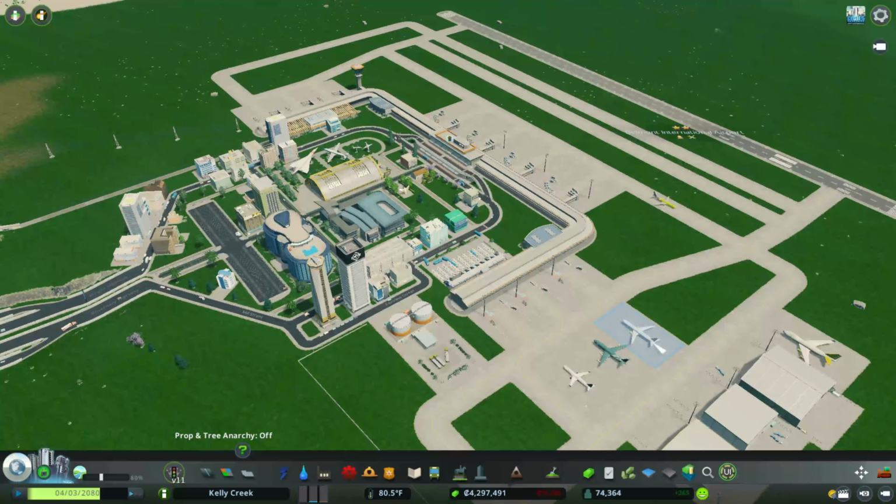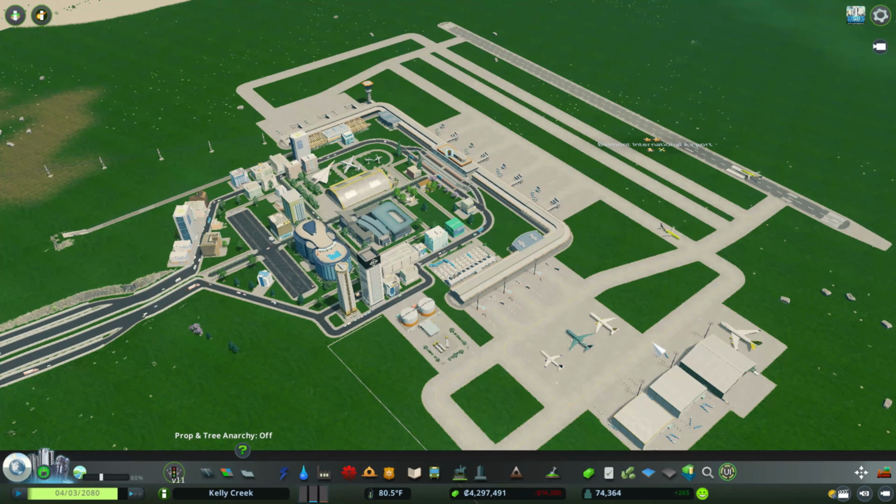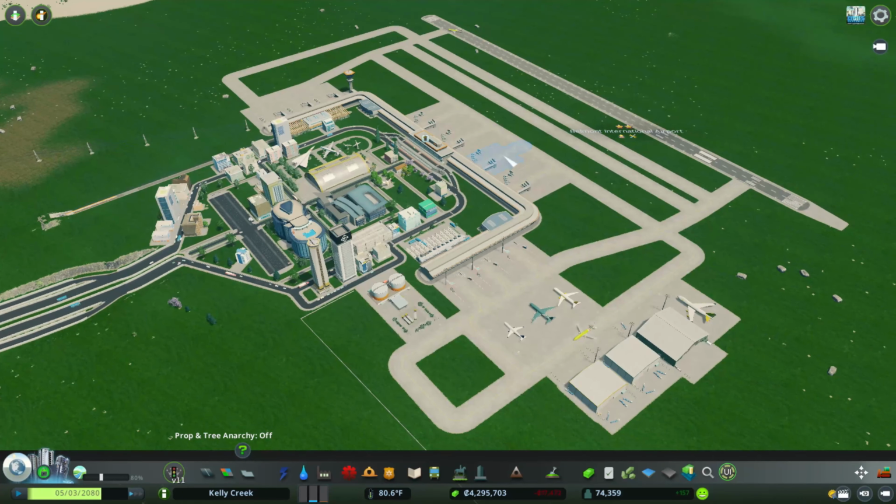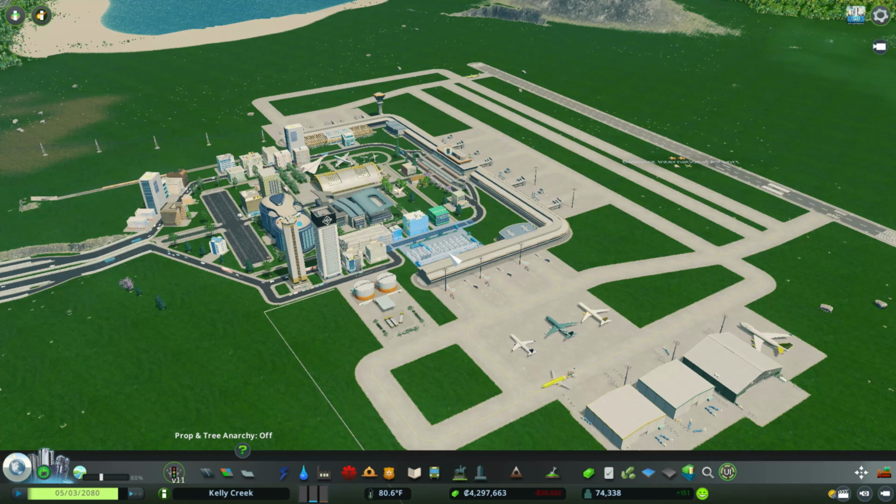Yikes. Anyways, guys, this is all I wanted to show off for today. Besides, I have to get rid of that. While I'm off camera, I'm going to get rid of that yellow. But for today, thank you guys for watching. This was just an example of Cities Skylines and the airport DLC and what you're able to do.